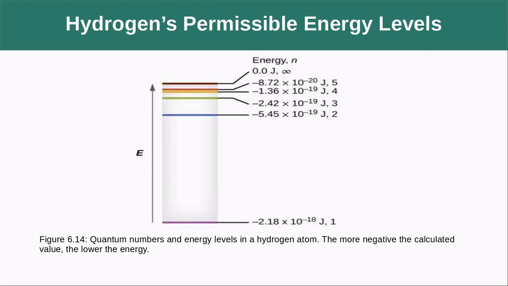So I want you guys to start to picture what it is I'm saying here. So if you look here, this is the idea of the quantization of energy levels. So what we're saying is that there are permissible energy levels and there are nothing in between those energy levels. So you could have a bottom energy level here that is negative 2.18 times 10 to the negative 18, right? You could have a higher energy level here, a higher energy level here, on and on and on, but you can't have anything in between them. And this is going to be specific for different elements. So this, for instance, are the permissible energy levels that hydrogen can have.